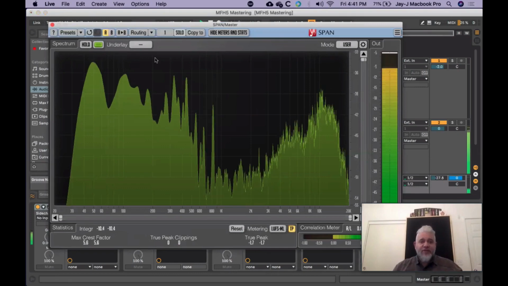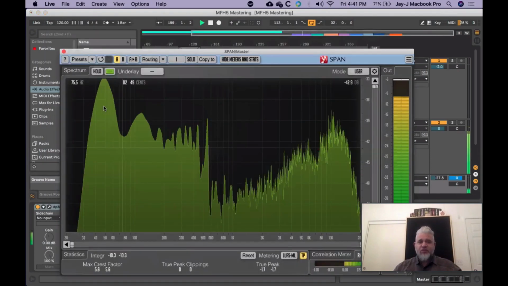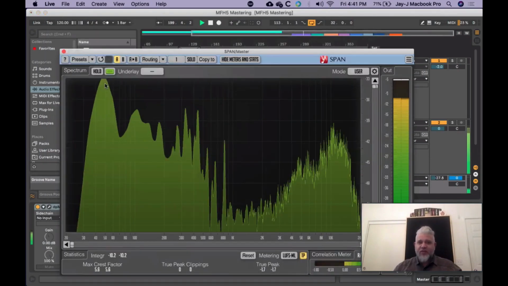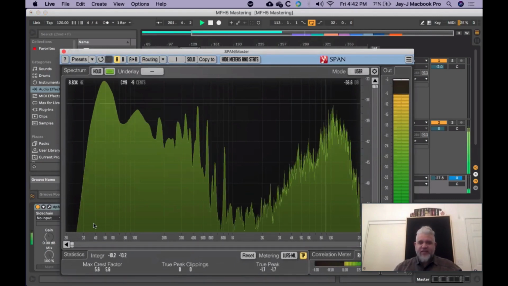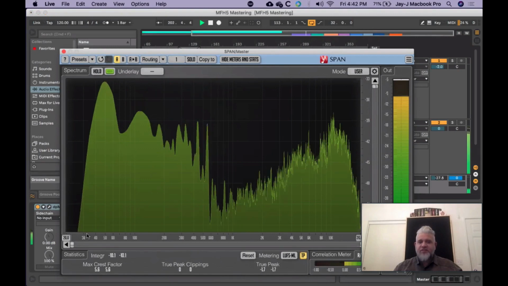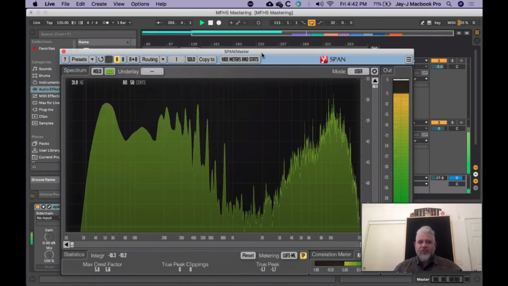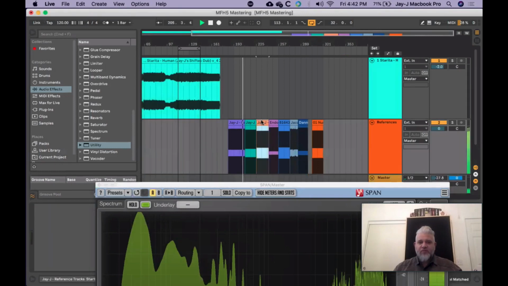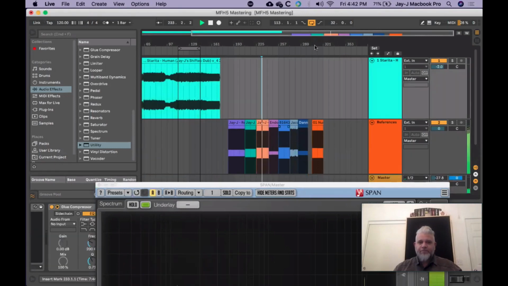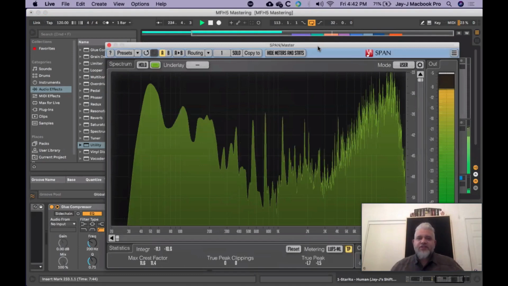So here's where my reference track is hitting, and again, I told you I set my top so that I knew where my kick was. I got a sense of where I can see kind of where my high end is, and taking a look at this sub frequency when I compare a bunch of tracks, I know where those are supposed to be. Right, so we see some consistency here.